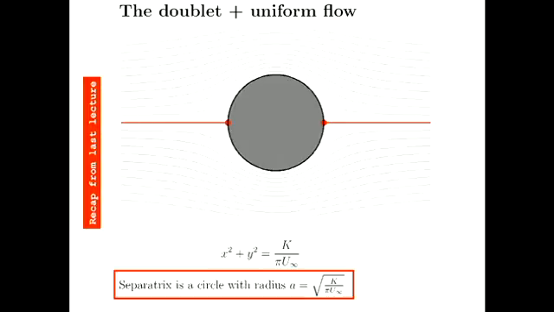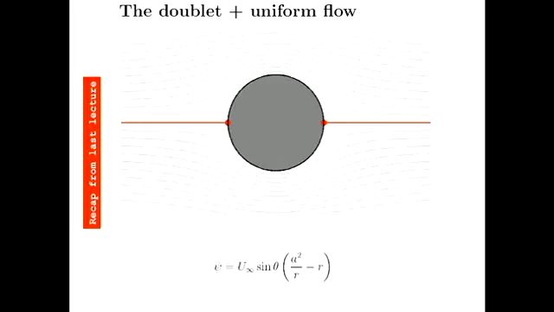And moving on from that point, also on Tuesday's lecture, I showed you that in cylindrical polar coordinates, the stream function for that flow around a cylinder, which is just the stream function for a doublet plus a uniform flow, could be written in this quite convenient and compact form. And the nice thing about this, what I was trying to show you but maybe didn't come across, was that in certain situations that cylindrical polar coordinate system can really work in our favour.